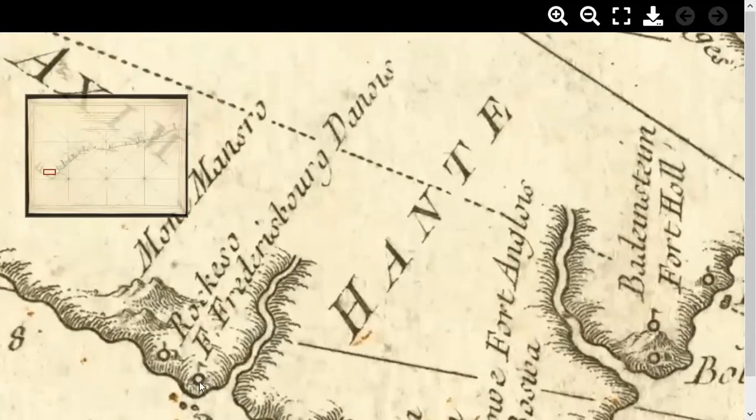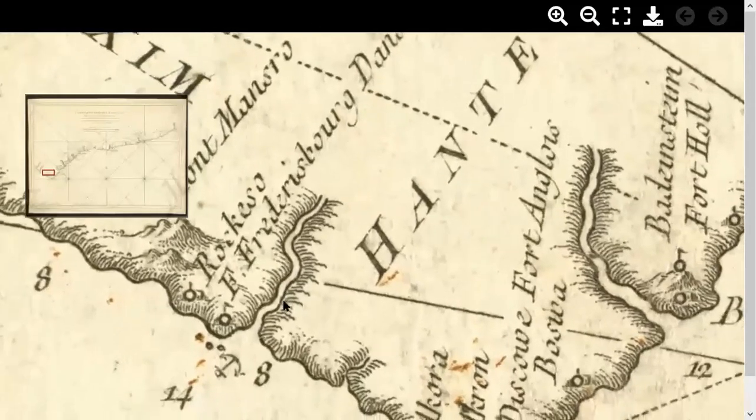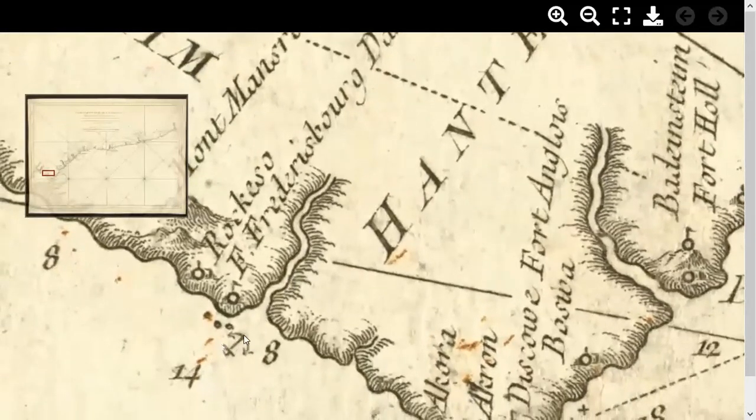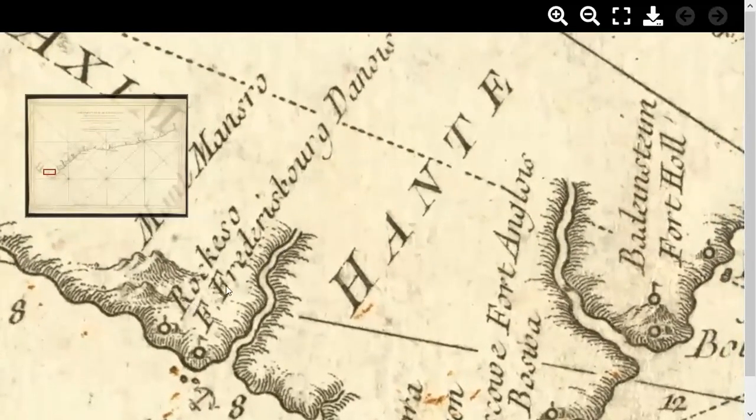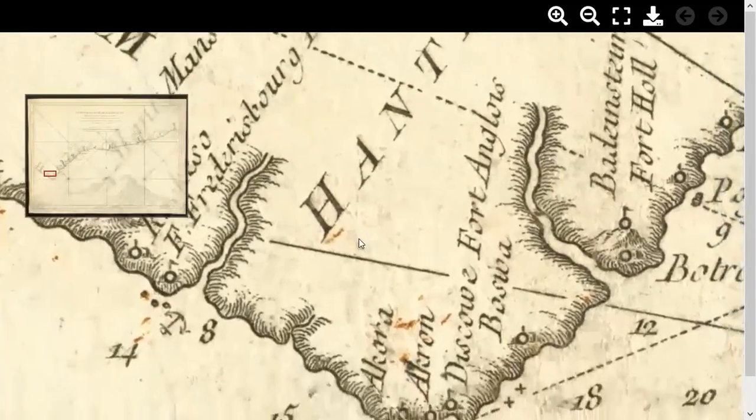Like, for example, these indications of coastal forts with an offshore anchorage point and the fathom depth in those offshore areas, as well as an indication in detail of Fort Frederiksborg, indicated as Danois, Danish. Well, at the time he produced this map, that may well have been the Danish fort, but it was set up initially as a Brandenburg fort.